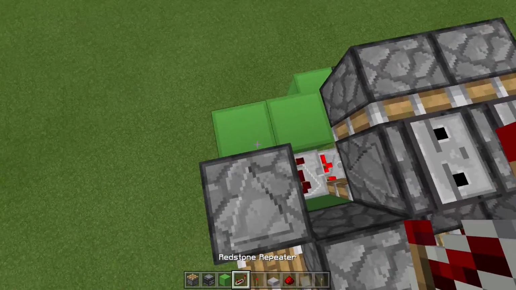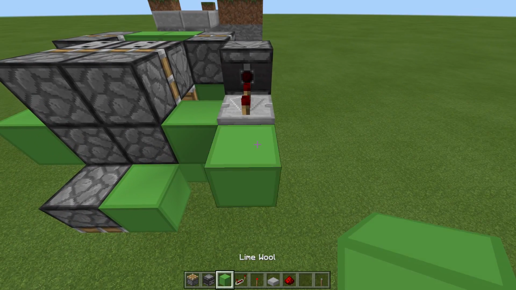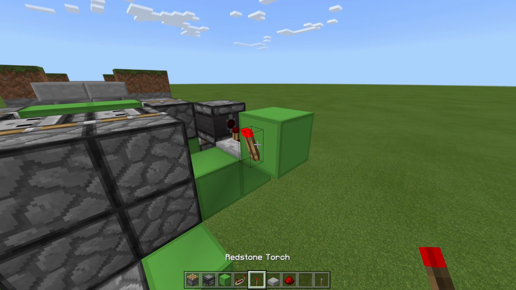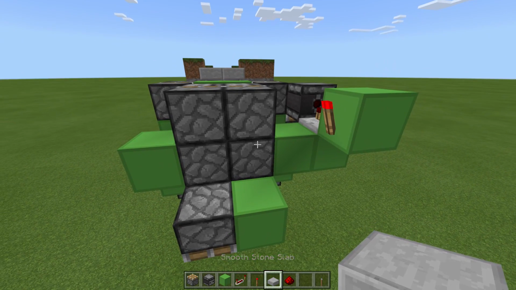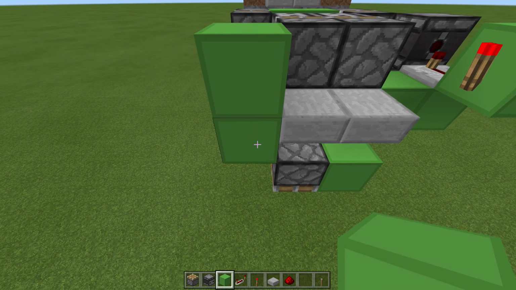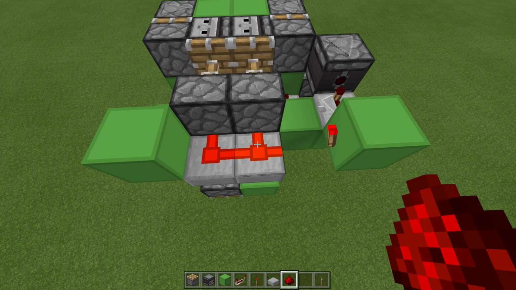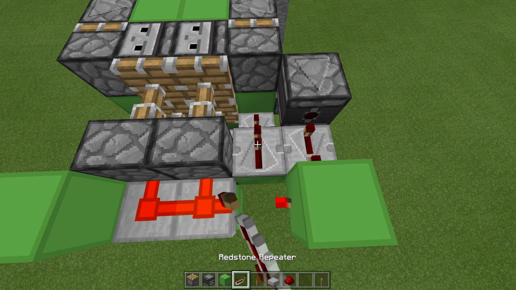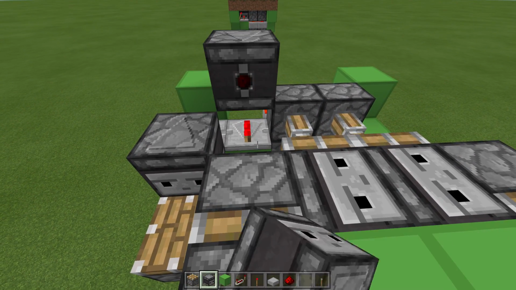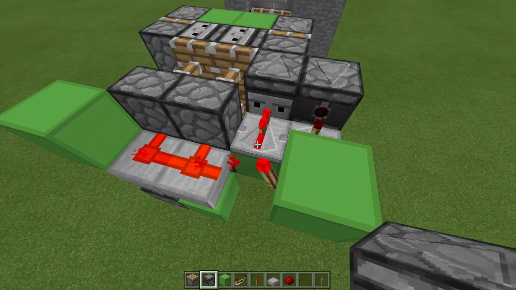Then a block here, and coming away from our observer, we need a repeater on 4-tick delay. Now a block here, and 1 up, remove this block, and a torch here. Then grab 2 slabs and place it like this, 1 and 2, temporary block here, and 1 up, remove this block, and on both of these slabs have dust, 1 and 2. And then lastly, repeater here on 1 tick, and from this repeater here, we need an observer going into this piston here.